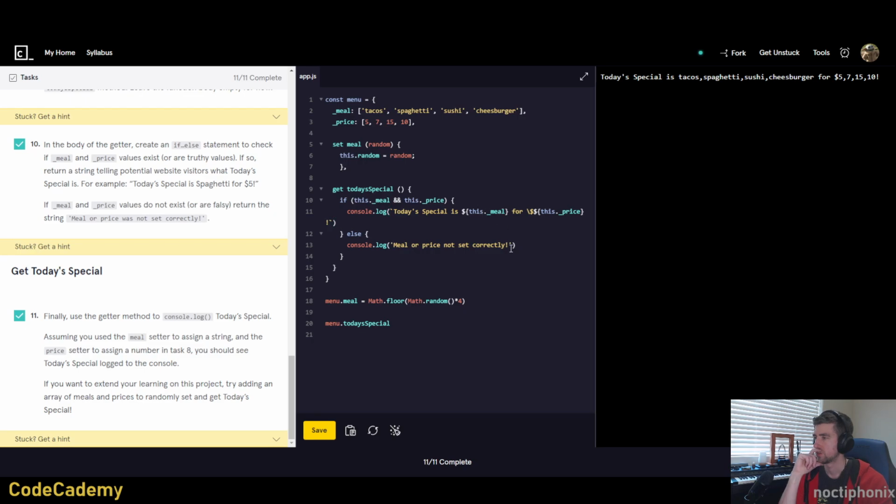So we've set a property and assigned it to a random number. That's all we've done. So random exists as a key with a random number.